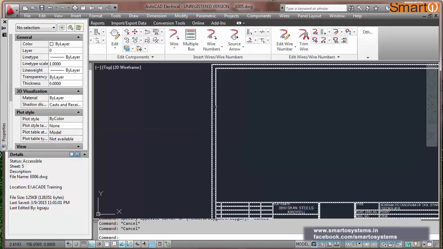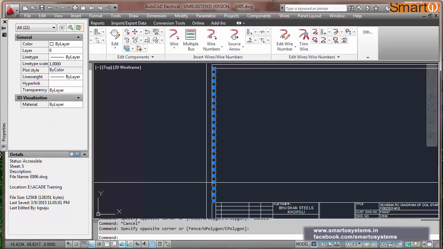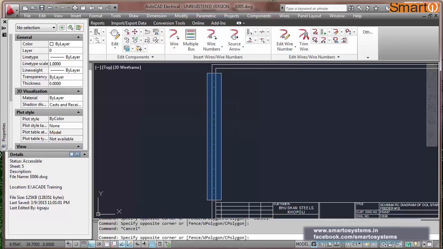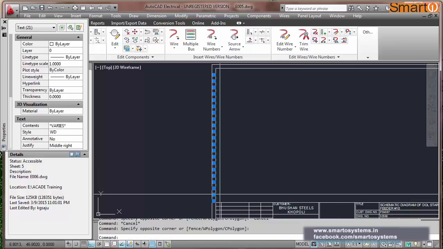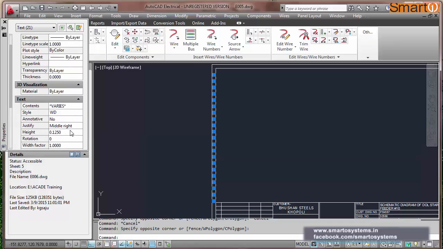I can change the size in this way as well. I'll show you. Select this many texts, only attributes. Go to text. Now the height is only 0.125. Let us put it just 1.5.